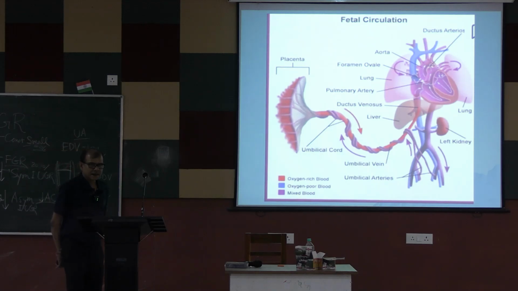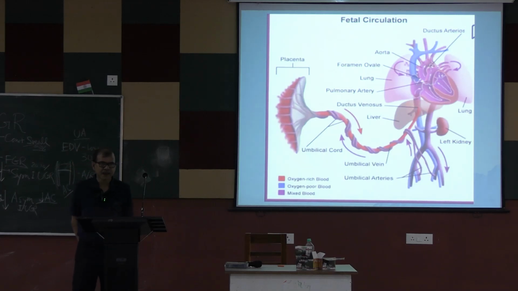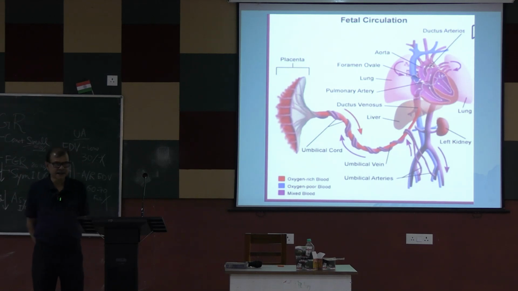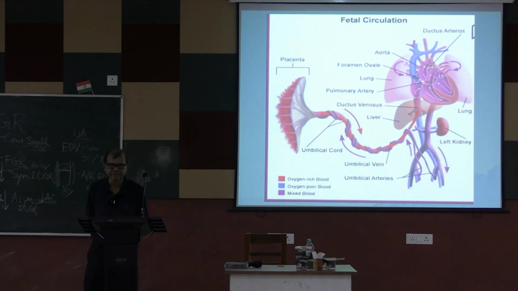On the other hand, the blood from the superior extremity, that means from the head and upper limbs, goes to the right atrium directly. Now the right atrial blood comes mainly from the superior vena cava and the inferior vena cava also. Now, the inferior vena cava stream has several components. One, from the umbilical venous return. Second, from the portal veins. Third, from the veins of the lower extremities and kidneys directly.